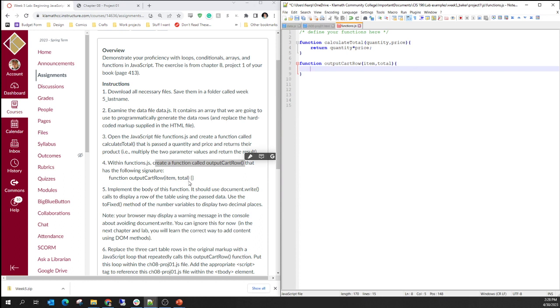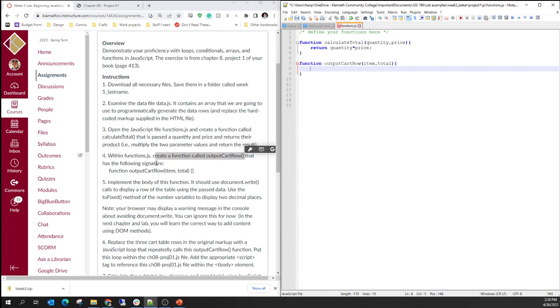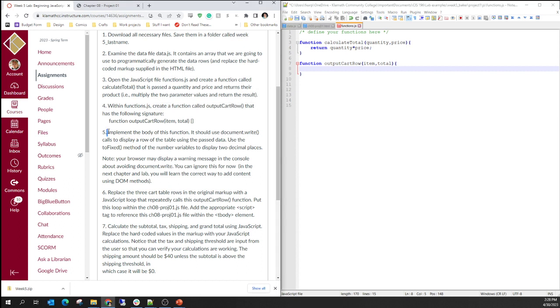All right. Here's where it starts getting hairy. But it's fun. It's going to be really fun. Okay. So, implement the body of this function. What that means, we're going to put it here. It should use document write to display a row of the table using the passed data.